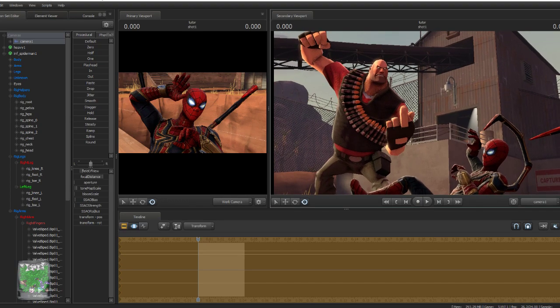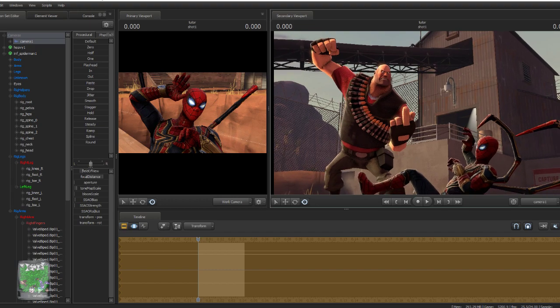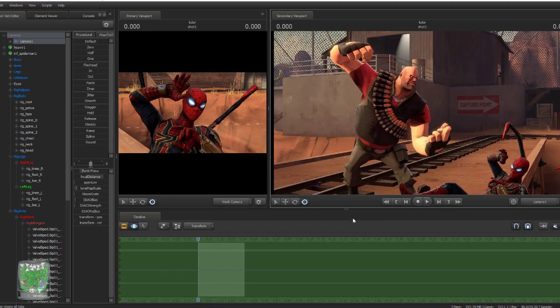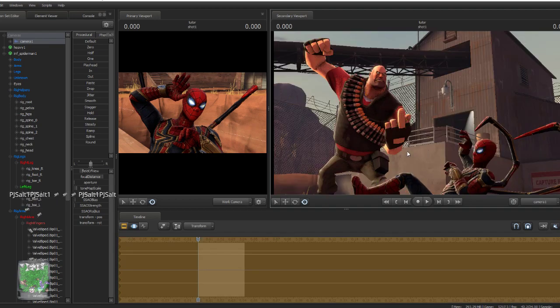Wow, look at that angle. See, this is what I was talking about. Let's push it a bit further than it was before. Let's look at these angles side by side. Like this, just flat looking at it. This adds a dynamic change to it. Now we're at the position of Spider-Man on the ground looking up at Heavy.